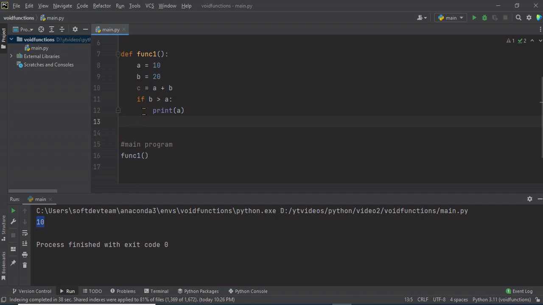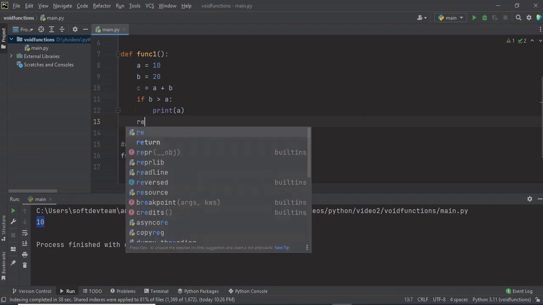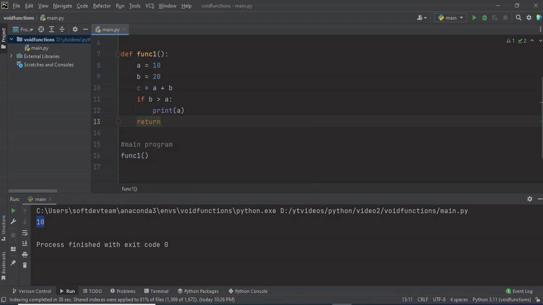Okay. So since there is nothing more here in 13, that's the end of the function. Or you can also put here return, the reserved word return. Again, on this same line, this column here, they should be aligned. So when we say return here, it means it will go back to where it was called, no? So it will return to 16 and then 17, or it will go to 17 immediately.